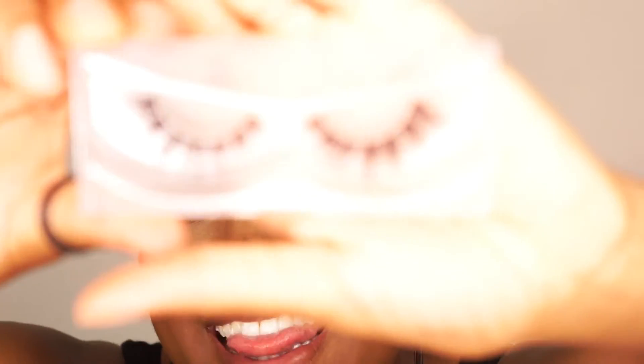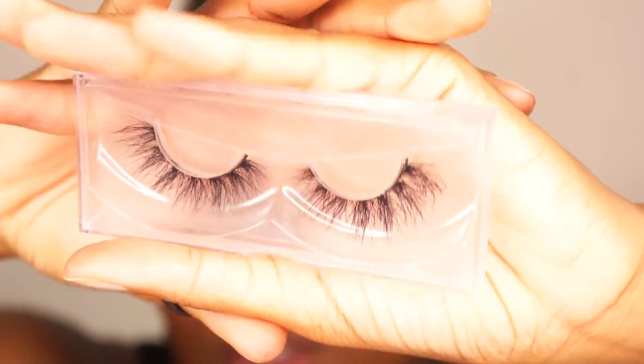I went ahead and did my base off camera. I'm going to take a black eyeliner and line my top lash line before applying my lashes — just a little wing. I went ahead and applied my lashes in the style Renee; it's from my brand, Chat the Shade. They're very nice, very natural, and very wispy.